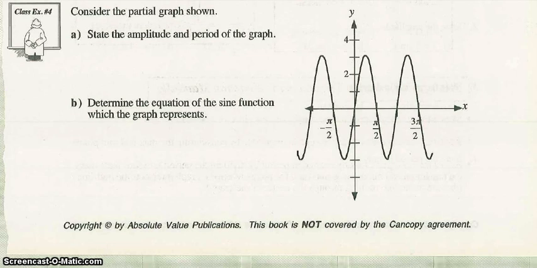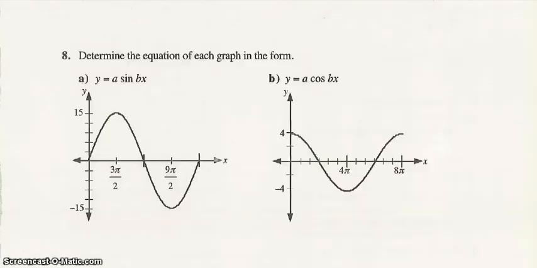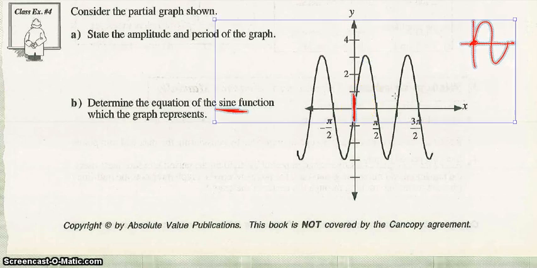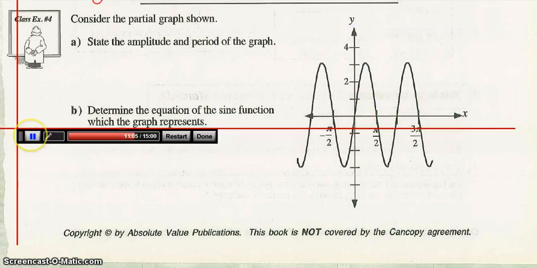Finally, the last type of question, they give you a graph and ask you to figure out the equation. When you have a graph, identify the starting point. Use a sine function. The sine function starts there. Identify where one cycle ends. You start here, go up and down. So you identify the starting point, the end point, and trace one cycle. The rest are there to distract you.